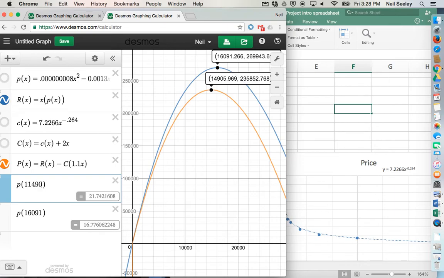So I would need to change this number down here to see what the price is that associates with 14,905. If you want to round it up to 906, that's fine. There, 14,906. Now we're seeing a price of about $18 that would maximize it, because I'm dealing with that additional cost for ordering additional shirts for size variation.